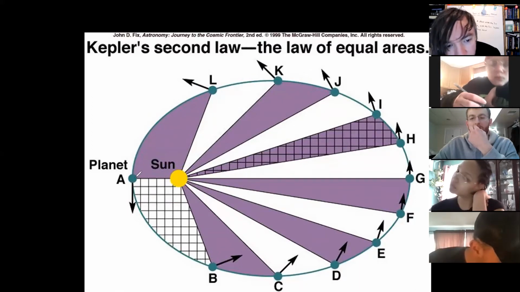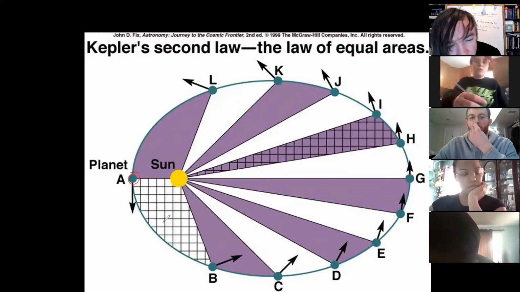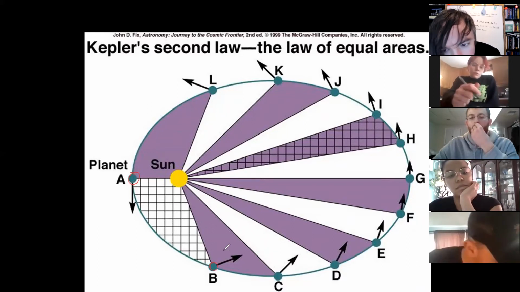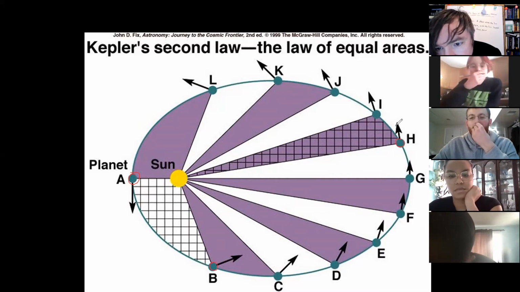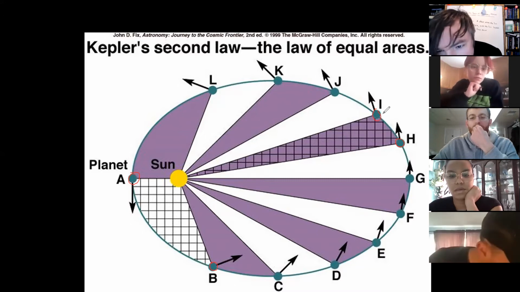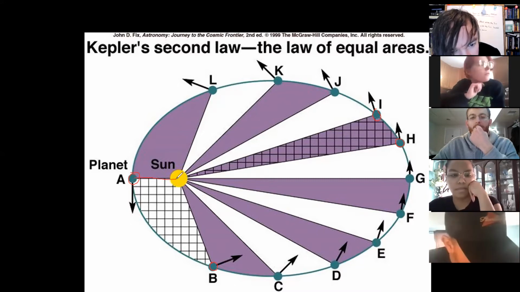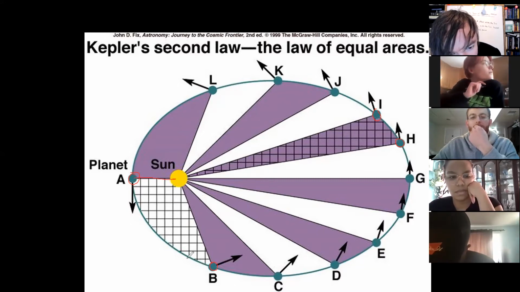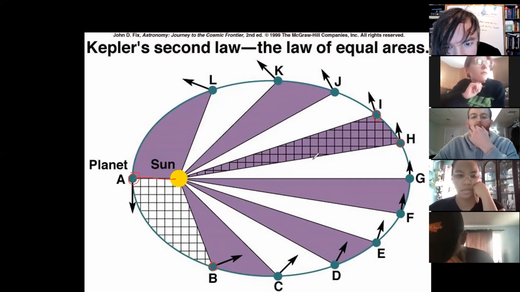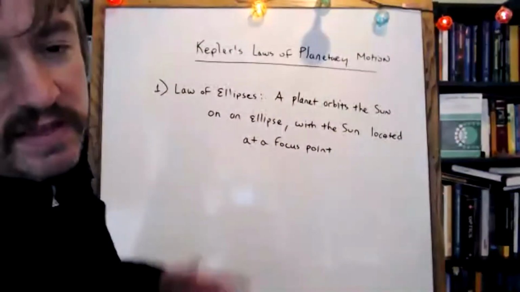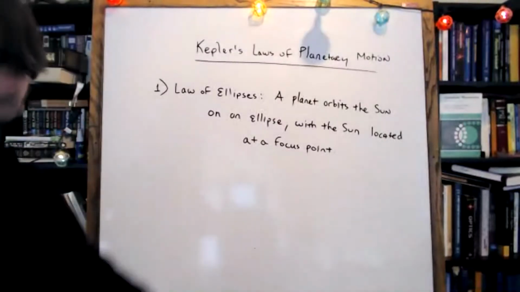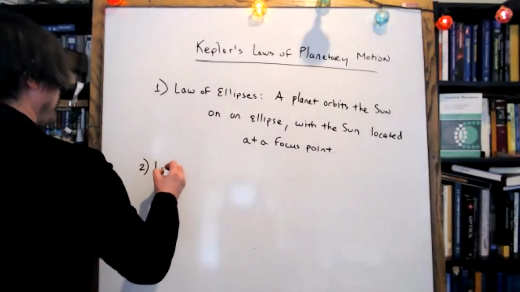So in other words, Kepler figured out that if it takes 2 weeks for Mars to go from here to here, later on, Mars would only go from here to here in 2 weeks. And obviously, this is a very long distance, and this is a very short distance. But he found that something was the same. If he made a line connecting the planet and the sun, and he counted up the little area boxes of this short triangle, it had the same exact area as the boxes in this long triangle. Let's write that down together. This is sometimes known as the law of equal areas, or I'm just going to abbreviate it as the law of areas.